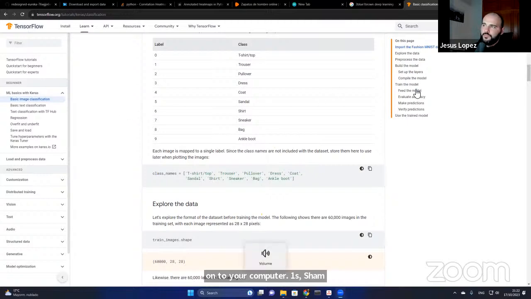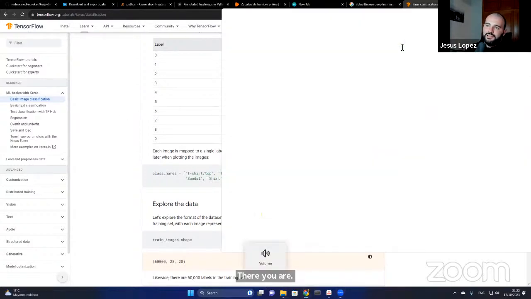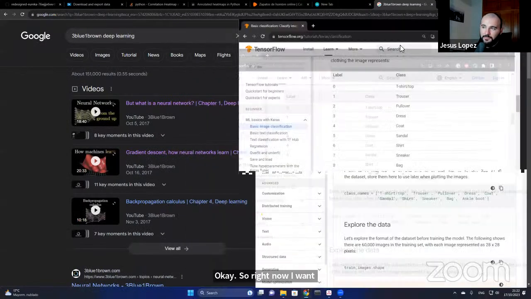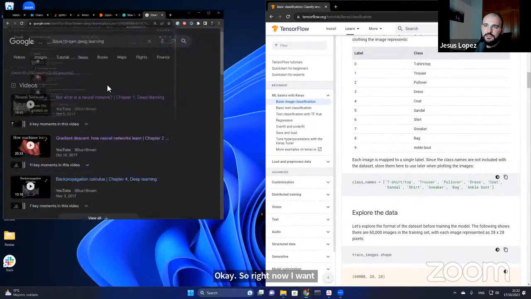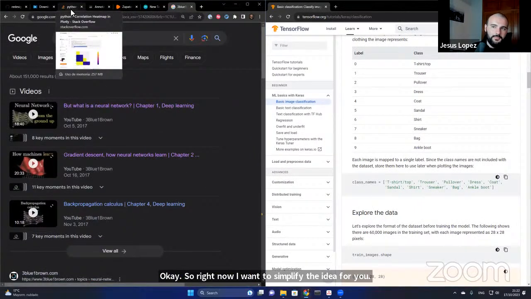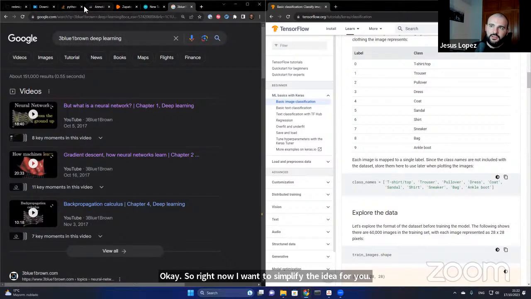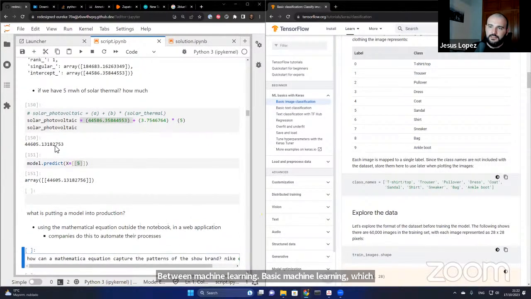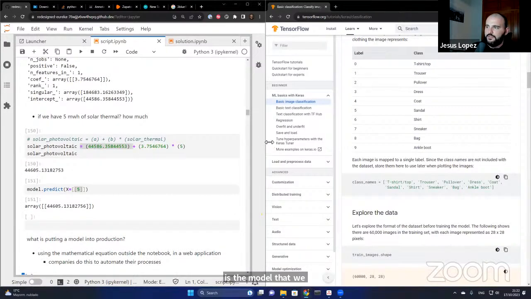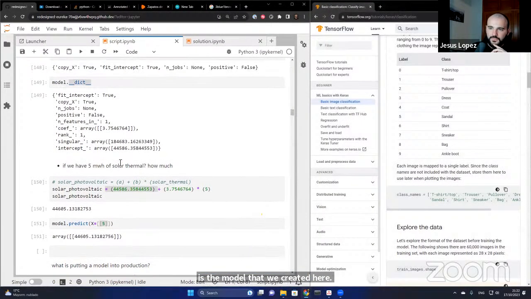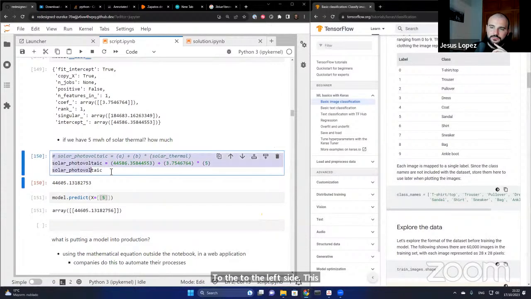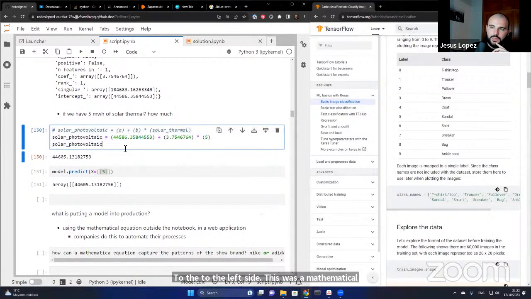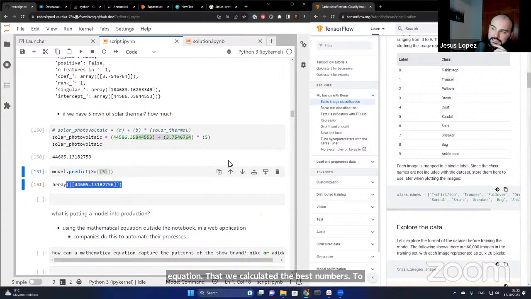There you are. Okay, so right now I want to simplify the idea for you between machine learning, basic machine learning, which is the model that we created here to the left side. This was a mathematical equation that we calculated the best numbers to calculate the prediction, right?